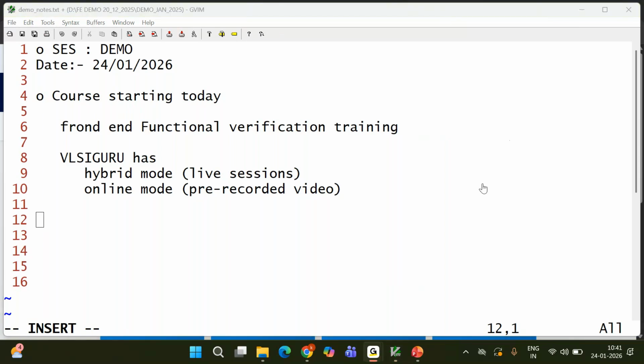Another doubt, if I enroll in offline training, can I also attend online when it is not possible for me to travel? Yes, you can do that. Suppose you're in Bangalore and you went to your hometown. You can attend the sessions from hometown using the GoToMeeting. One more feature VLSI Guru is providing is that whatever live session is happening gets recorded.